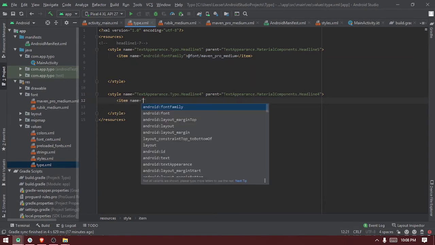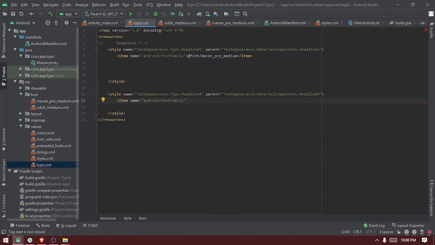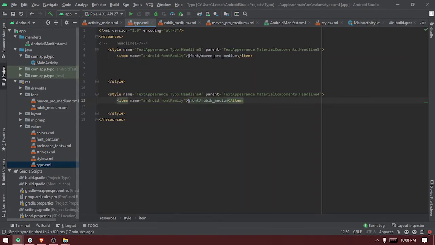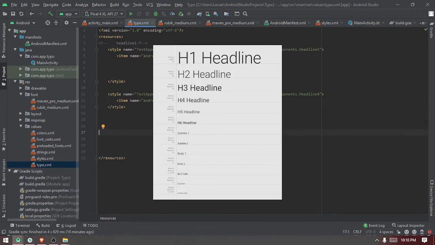Then item name font family, let's use a Rubik medium, right? Then we actually close it. Application, we move straight to the overline, right?